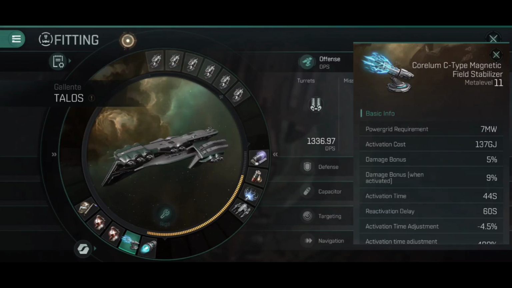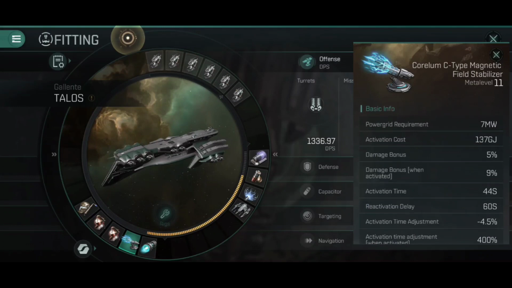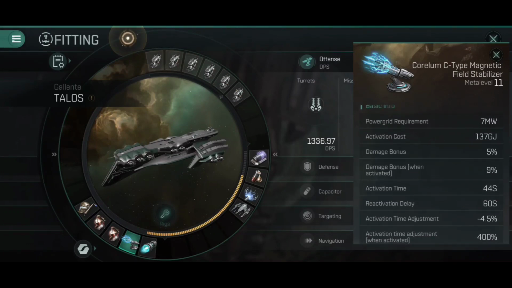You can then activate this module, and for the next, for me, 44 seconds, that will increase the damage bonus by an additional 9%, and it will reduce the activation time adjustment from 4.5% to about 16-17%, thanks to the 400% increase there. Makes 4 times as much activation adjustment down. Very big DPS increase, and I will showcase that later.